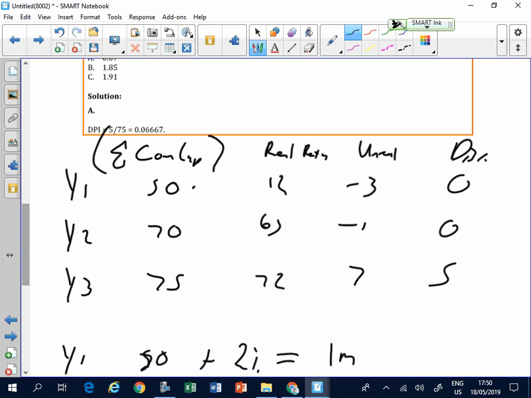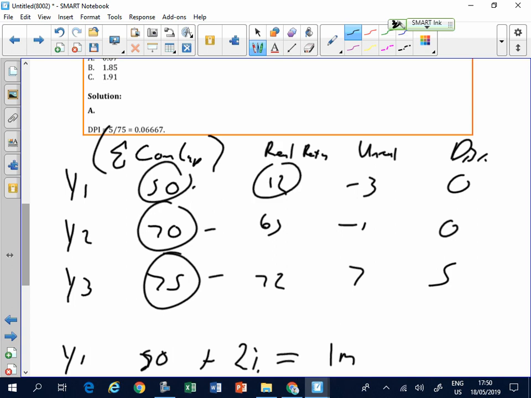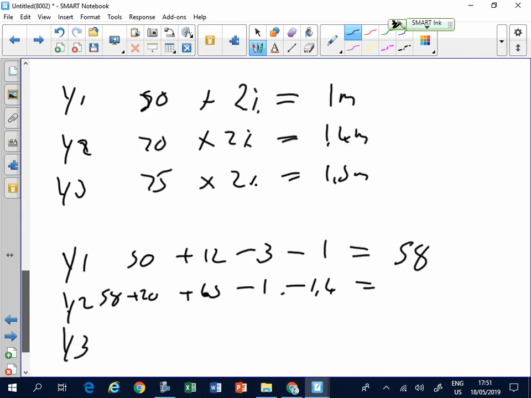So the first thing that you're going to do, you're going to work out the sum of the committed capital that you drew down. So that's this year, 50, 70, 75, because you drew down 20 here, drew down 5 here. Okay, realized returns. I assume what the guys did here is that they took the cumulative returns, so 12, 65, 72. Okay, unrealized 317, and there's distributed 005.